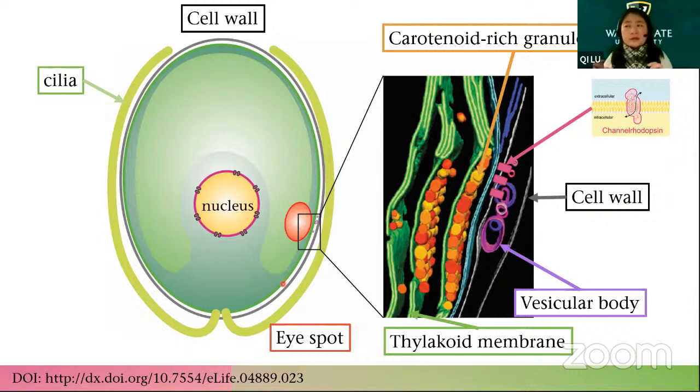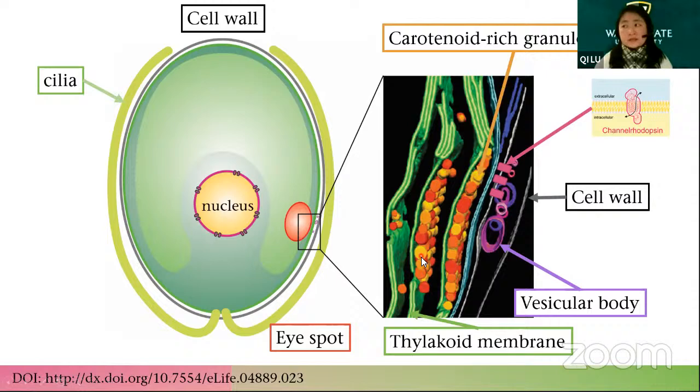And if there's a little amount of this carotenoid, there will be a green color in the whole cytosol, but the eye spot will still not be red or orange. So the major role of this carotenoid is to make this organism green, the whole body green, and it is stored in this eye spot.